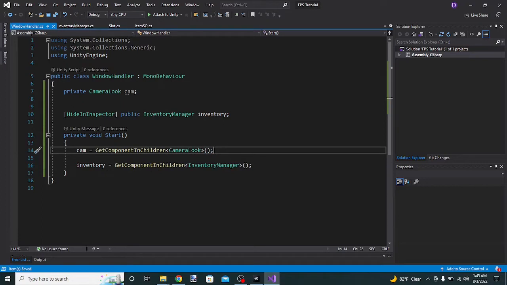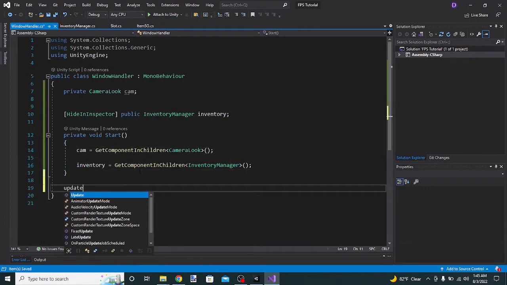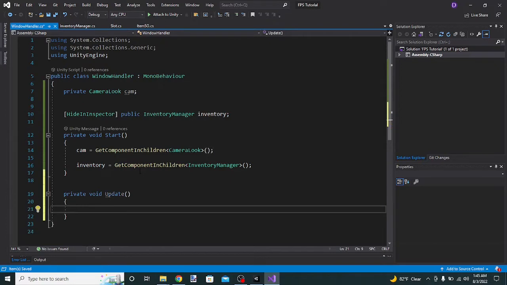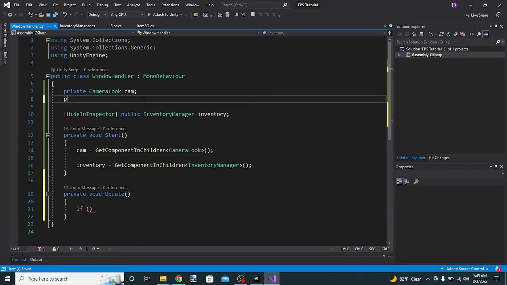Then on Update we're going to go ahead and do if, actually let's add one more public variable. It's gonna be called public bool windowOpened. So we're gonna use this boolean to know if there's any window open.